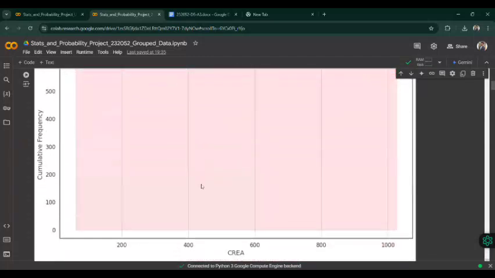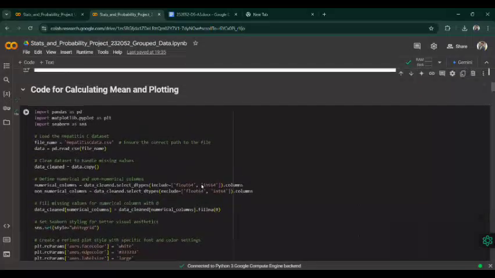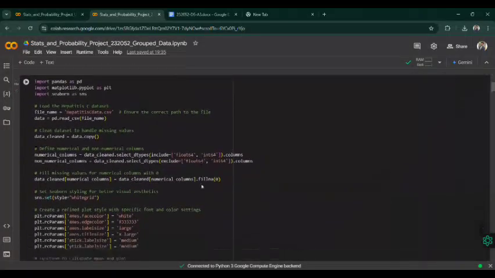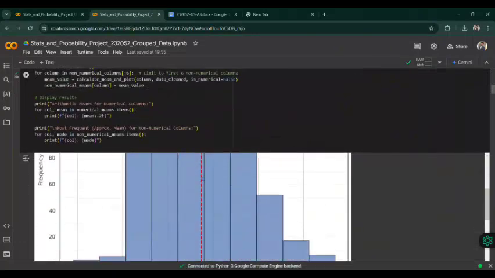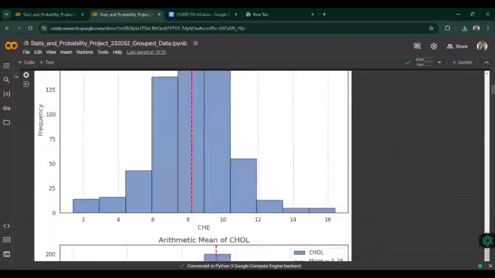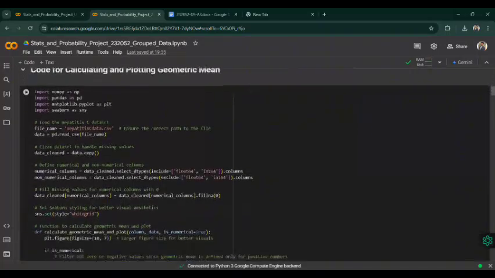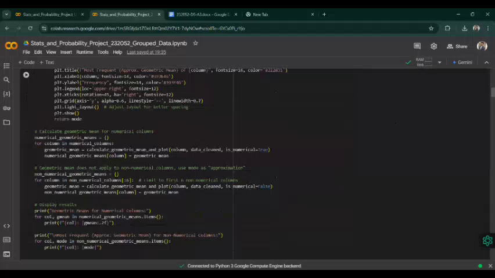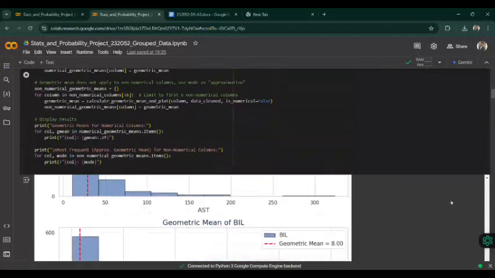Now, let's move to the central tendency measures. The arithmetic mean is the most commonly used measure of central tendency. We will calculate it by taking the sum of the data set and dividing it by the total number of data points, using midpoints. Next, we will calculate the median. The median is the middle value of the data set when arranged in ascending order. In grouped data, we use a median formula that incorporates the cumulative frequency.